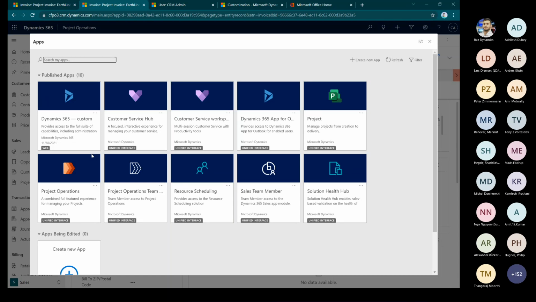So previously it was all just Dynamics 365 CRM, but as time evolved, these distinct products like Project Operations, Field Service, and all these came into the picture. And Project Operations, being an extensive application in itself, has a lot of capabilities. As you can see, it also connects to Project for the web, which is a whole different topic. It would take another hour just to talk about how the integration is happening between Project Online, which is called Project for the web, and Project Operations. I hope, Raz, it summarizes what I'm trying to present today.